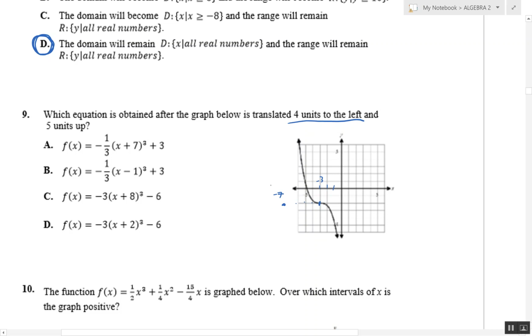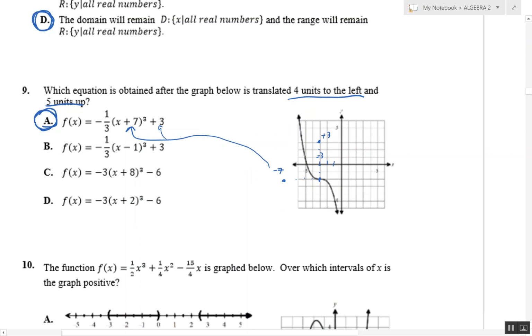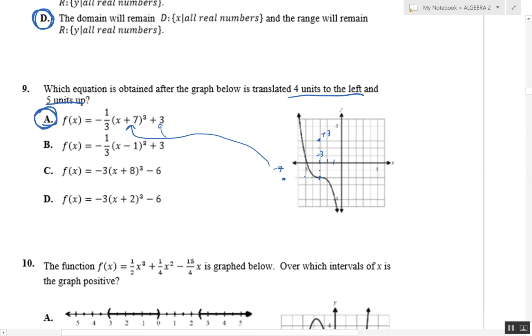The only one that has a -7 in this case is this one right here. That is my correct answer. That's all we had to do in this case. And again, 5 units up from this -2, we're going to go up 1, 2, 3, 4, 5. So it's got to end at +3. The other one has a +3 on the end of it as well. Blam, you're done. So you're just looking at the graph and moving it in your head, or if you need to, you can count it just like I did.